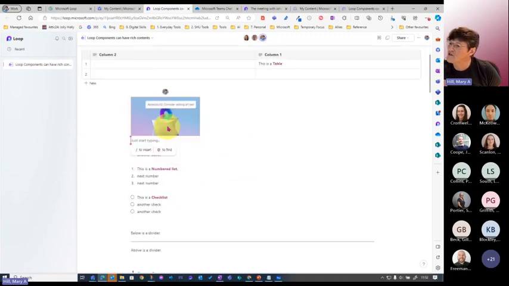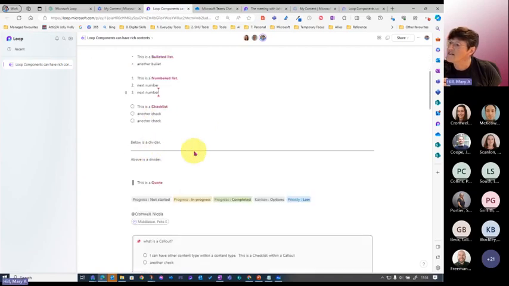Here's an image that I've added. Bulleted list, numbered list, checklist. This is a divider. Again, to show you, just a forward slash and I get a menu of many different types of content I can put into a loop component.